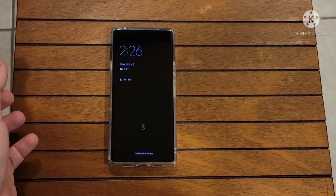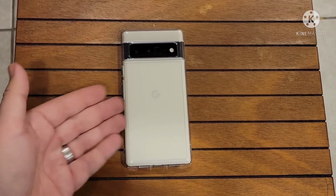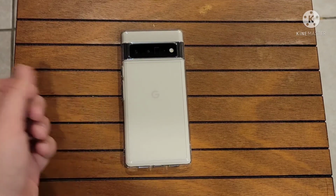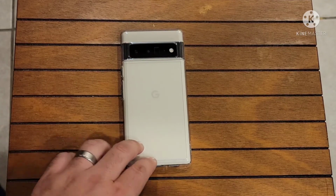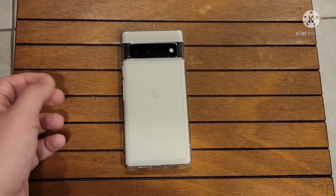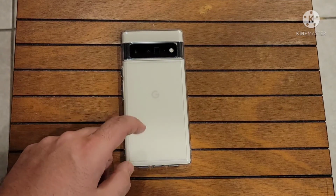But as far as I'm concerned, I like the crystal clear look because you can see the phone, you can see the color you purchased, you can see what you spent your hard-earned money on, and I like the fact that I'm able to see my device through this crystal clear case. And again, if I have to buy another one in 6 months, I really don't care because the case is fairly cheap.